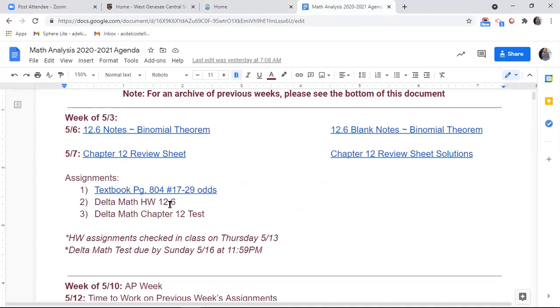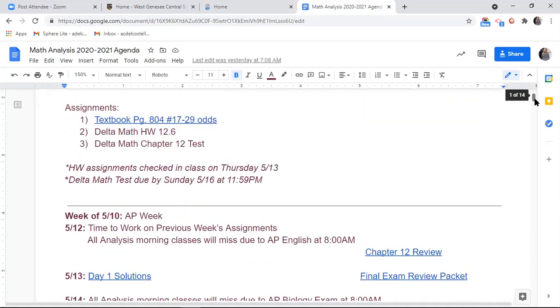Homework assignments, I'm giving you, again, a lot of flexibility and extra time on that. Homework assignments, I'm not checking those till next Thursday in class. In your delta test, you can have until Sunday, the 16th, if you need it, until midnight to get those completed. And just as a heads up, because of next week's AP testing, on Wednesday will be your work day that you're welcome to work on any of those. And then the other 2 days, we'll kind of do some final exam review instead.